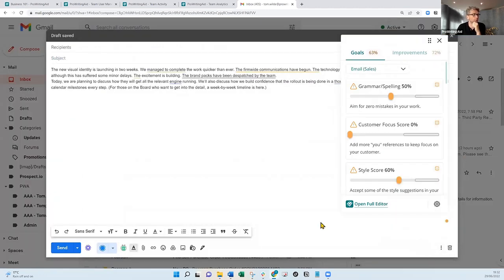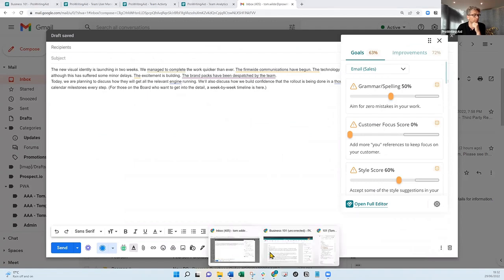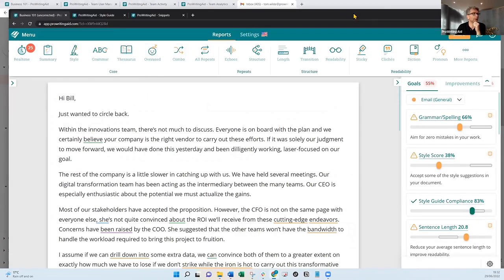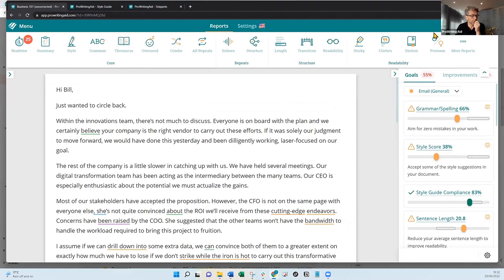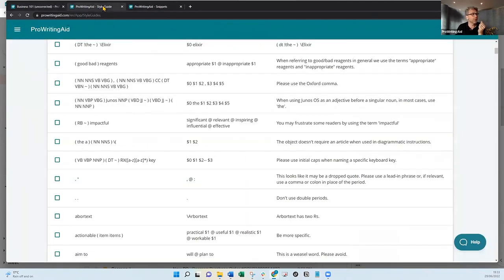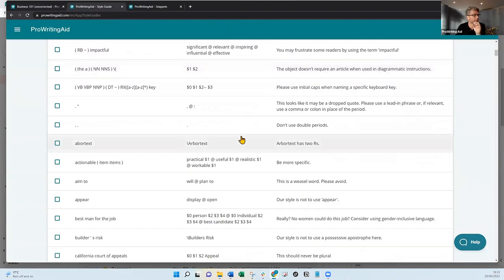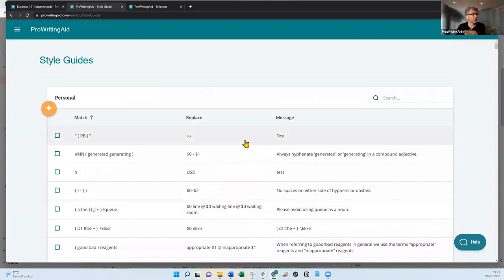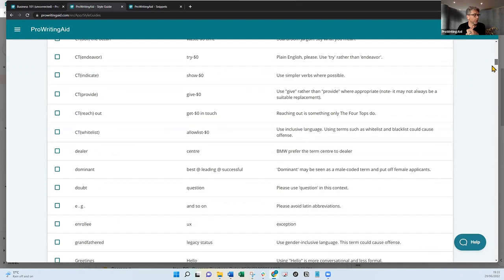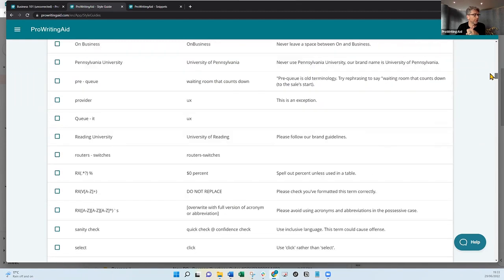Okay, let's move on. I've got another screen open where I want to show you a little bit about Style Guide rules because they're so important for corporate customers who have a defined style. And it's one of the great advantages about ProWritingAid. It allows you to build custom style rules. Now, style rules and the Style Guide tool is a really powerful engine, and it handles everything from very, very basic rules to very complex. These are some of the ones that the team at ProWritingAid have built over time.